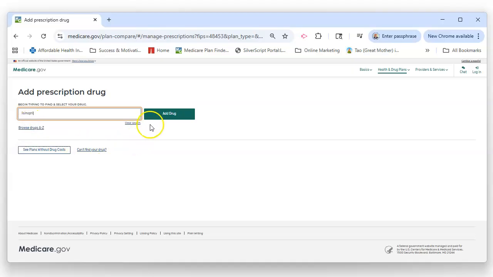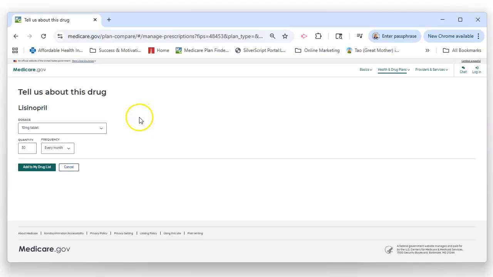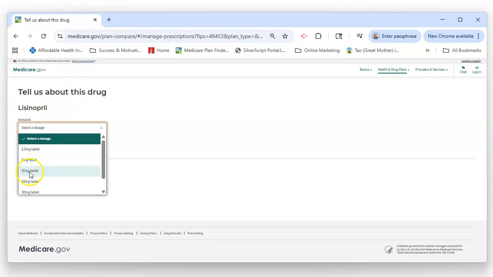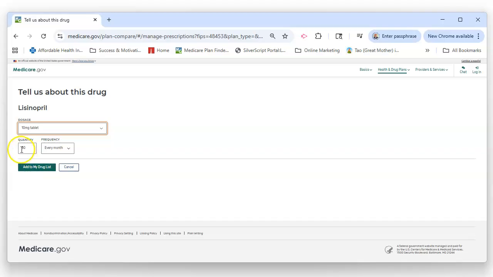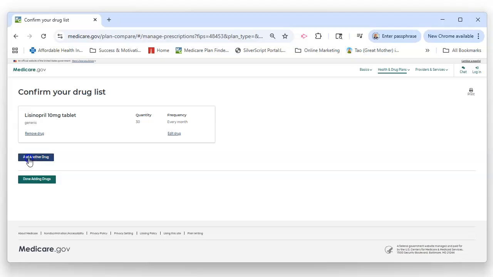Okay, we have lisinopril, and you have the dosage here. We're just going to select one of these options. 30 every month, add to my list.